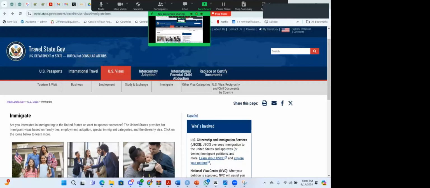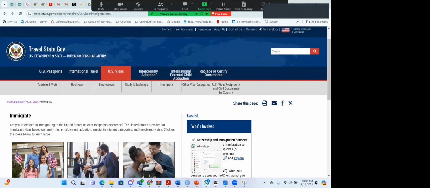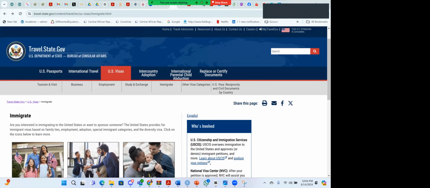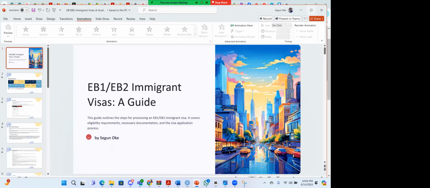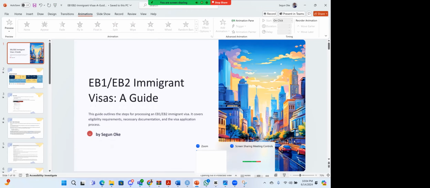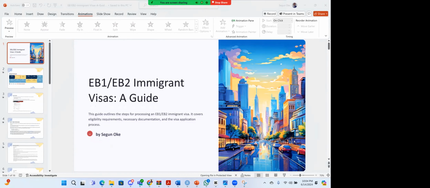So without wasting much of our time, let's go into some of those key points that will be needed. Let's say that my case has been approved. What do I need to do at this stage?